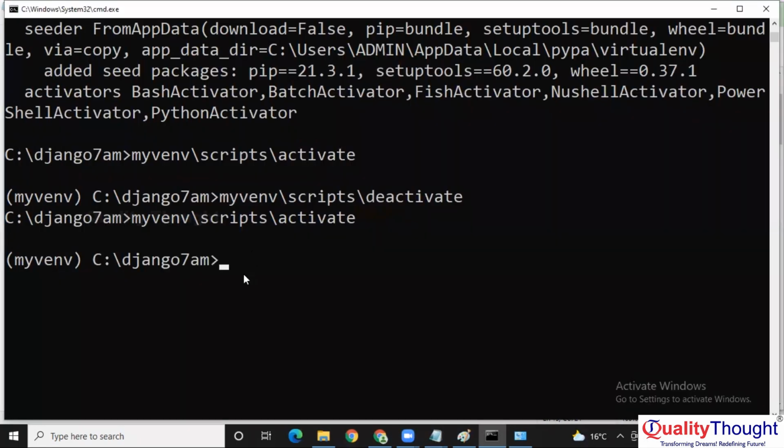How to install? pip space install space Django. Suppose you know the version, and in this project I am using one specific version, then with double equal to, we can specify that version number, and that version is downloaded. If we are not specifying any version, then automatically it downloads the latest version. Is it clear?